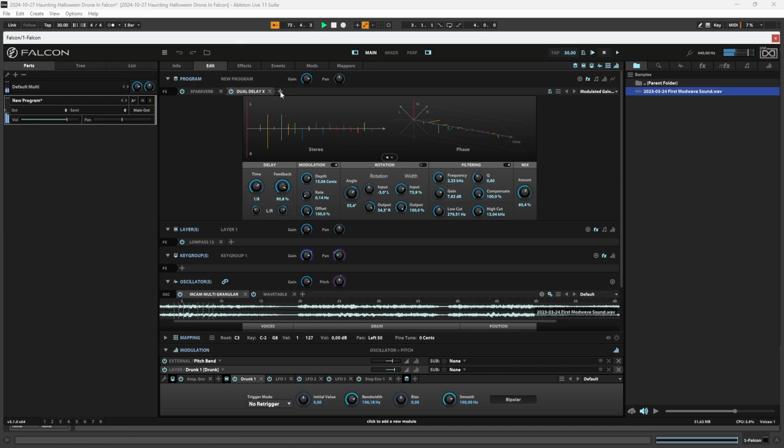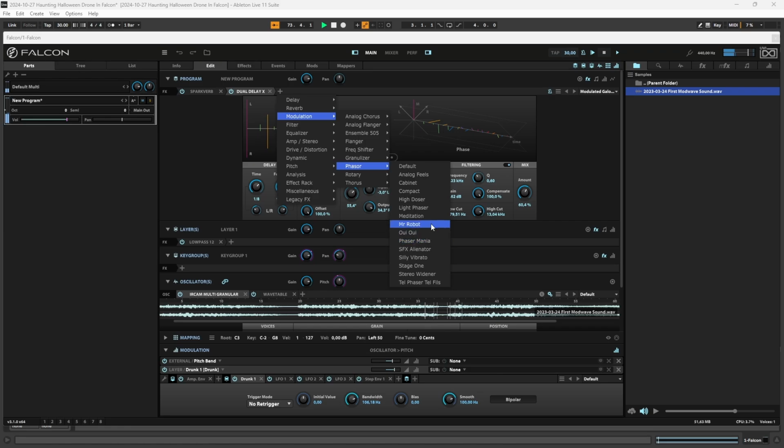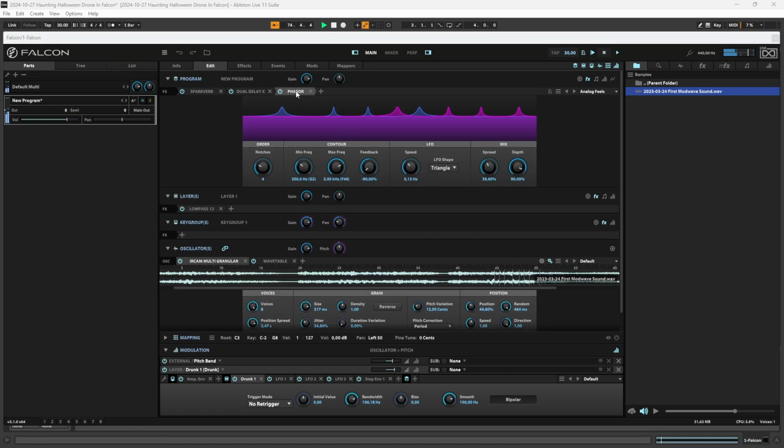I think it would be fun to add another effect. There are many in Falcon. Let's, for example, add a phaser. What would be a fun phaser? Perhaps the analog phaser. And I will put it in front of the reverb and the delay. This was probably from the SFX, the alienator.